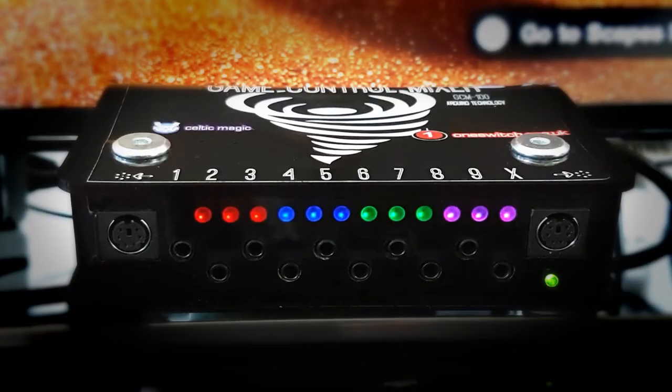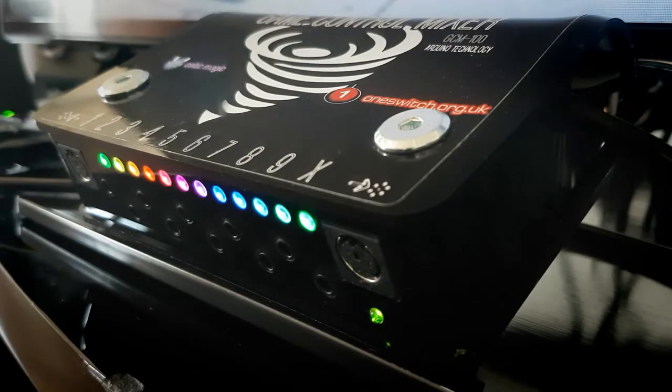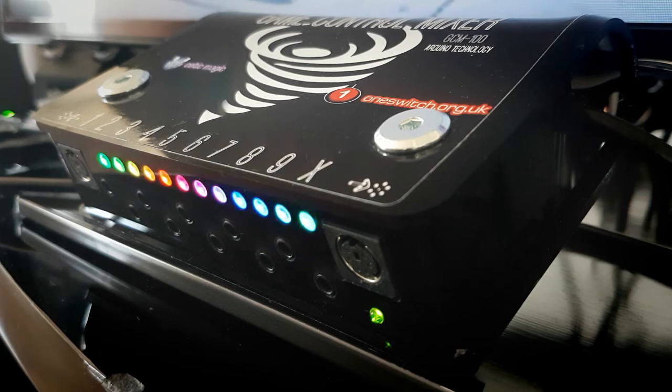Introducing the Game Control Mixer, the one-stop solution to gaming accessibility from One Switch and Celtic Magic.